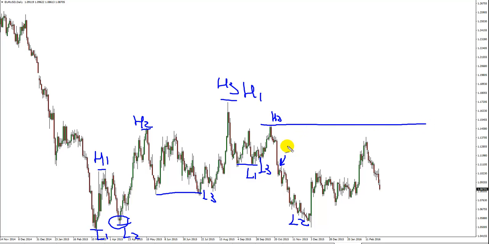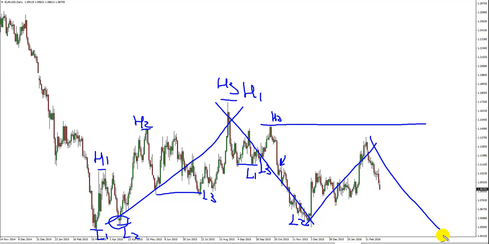This is the idea. So I don't really care if we're in a range or really in a downtrend or not, but I care about this wave and this wave and this wave. That's what I care about. Okay? And this wave. Why? Because that's where they will allow me to join back to the big gain.